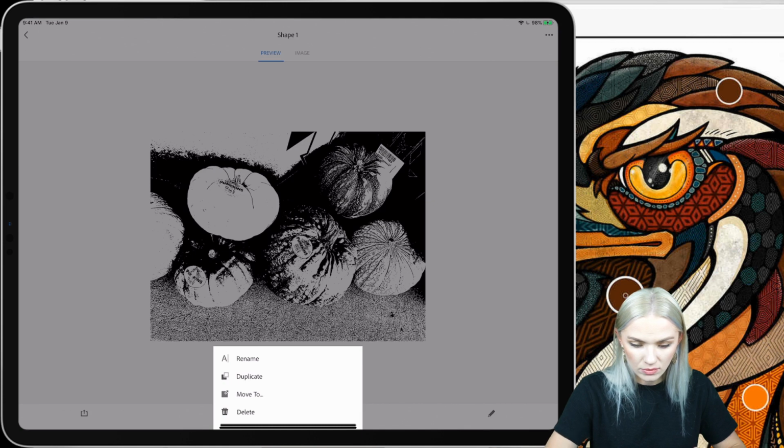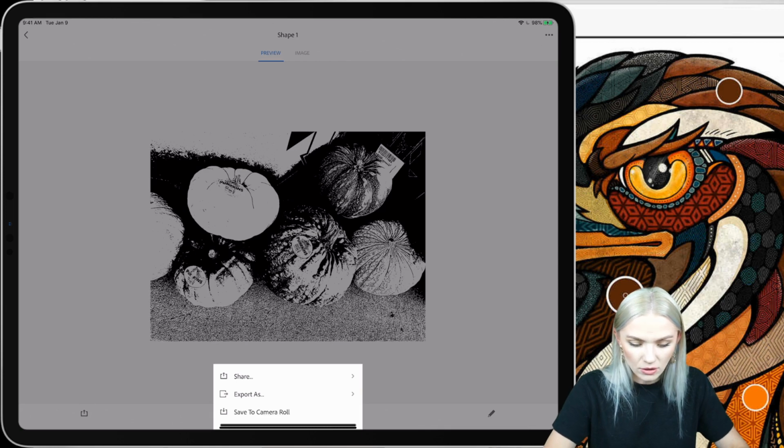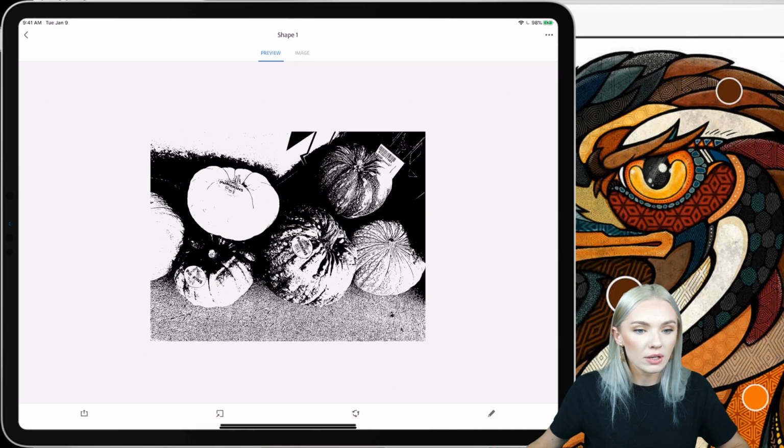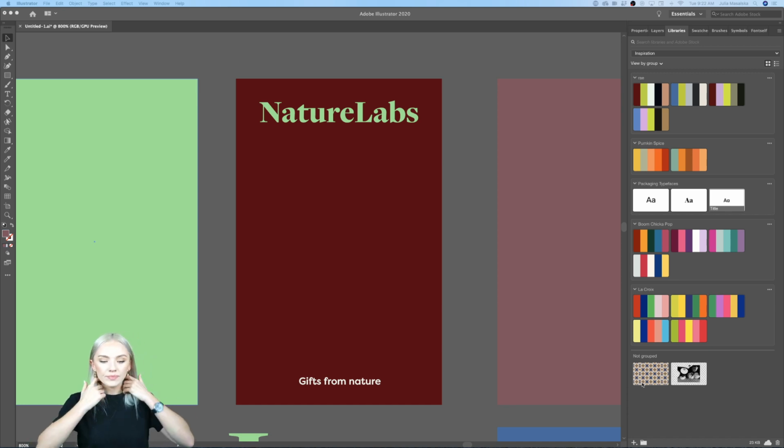Okay, actually let's just stick with that. Let's see. I can also save it to camera roll and continue working on that. But for now, let's just stick to opening it in Illustrator. I think that will be pretty good right now. Okay, so as I have it here, wait, give me a second. I should have saved it somewhere. Okay, share, export as SVG. Okay. Oh, actually, I already have it in my libraries up here.